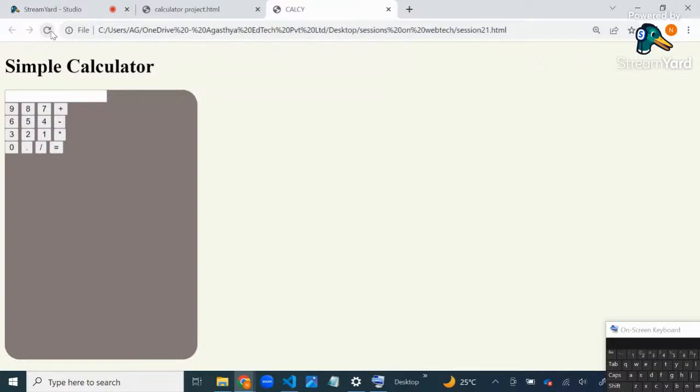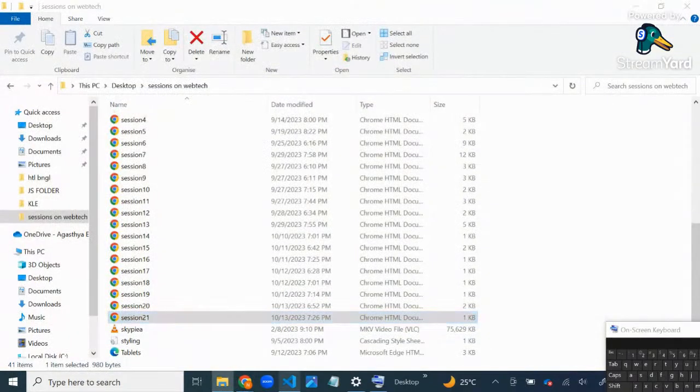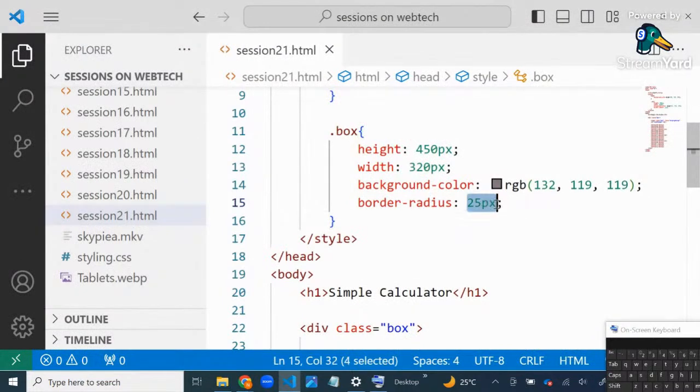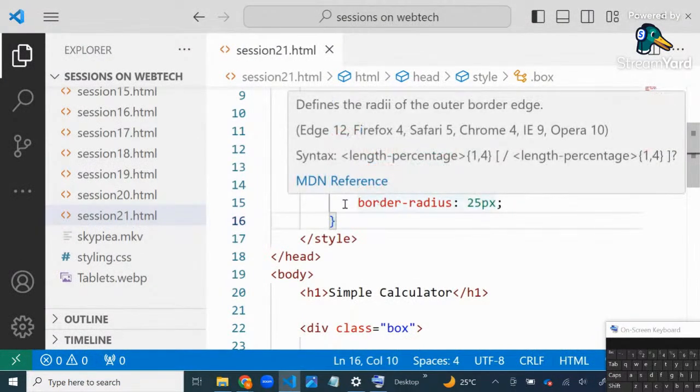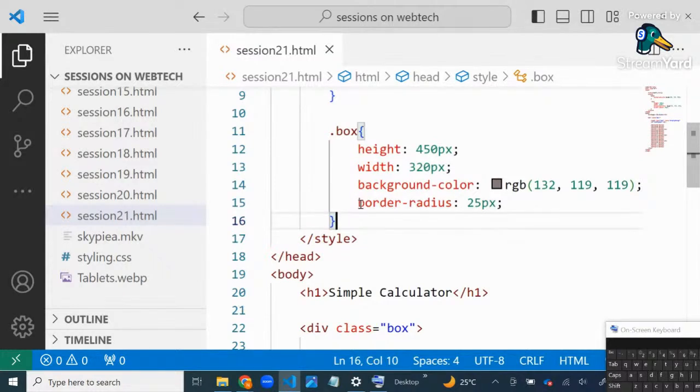Chandan has given 15 pixels as I told. Whichever is suitable for your screen, you can give. I have given 25. You can give 30 also, 10 also. But you should know which property we are applying. This value may vary, let it be different, but you should know which property I have to put for this. Done, everyone? Okay, that is about the box.